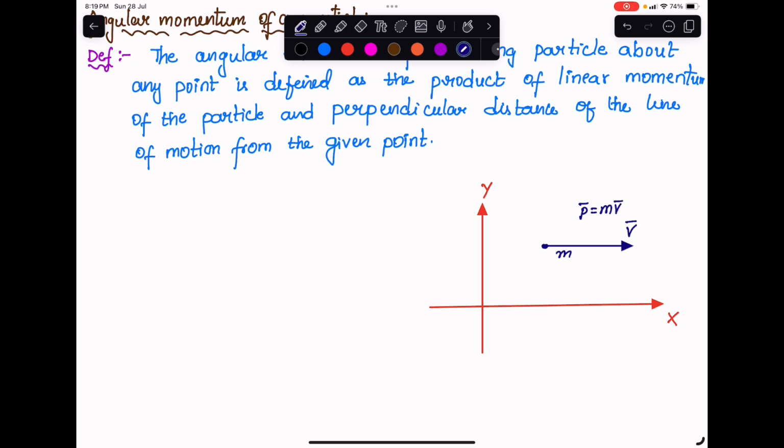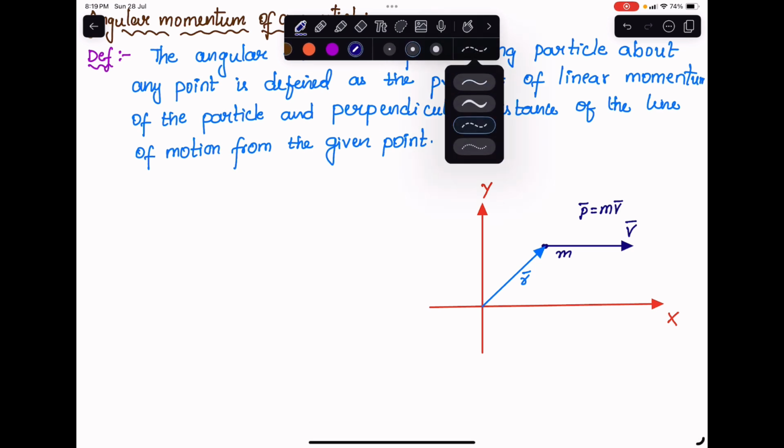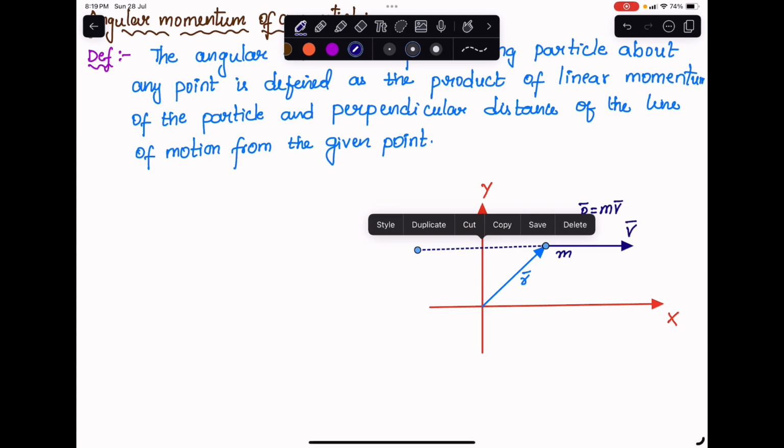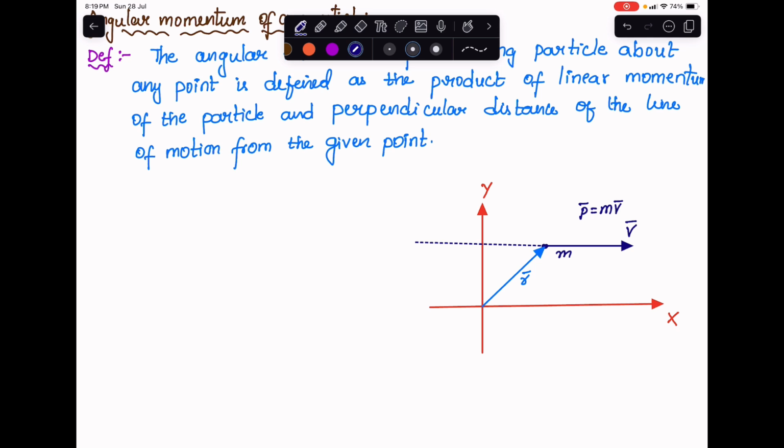Done. So now if I would like to locate this particle in the xy plane, with what help can I do that? Already you all know, right? Yes, that is the position vector. What was that called? Position vector, the location of a particle during its journey. As I said, it is a moving particle, so I would like to show you the path of this particle also. See, this is the path of the particle. Along this path the particle is moving.